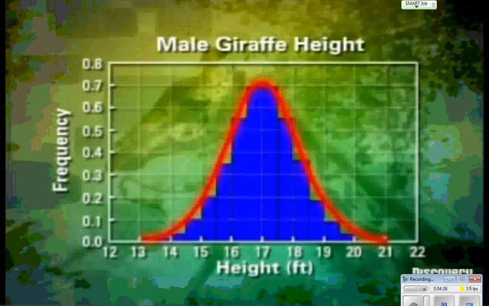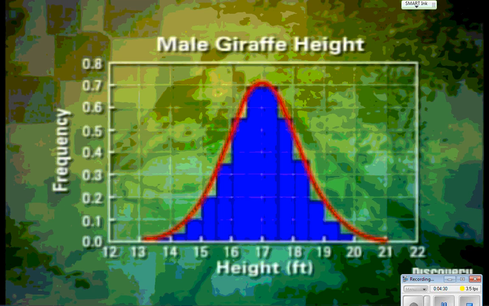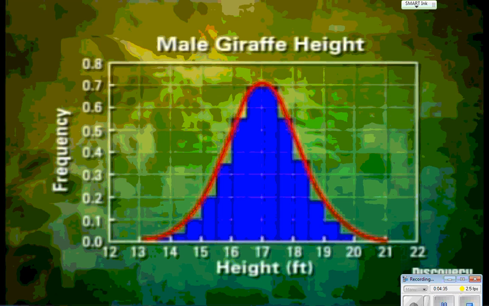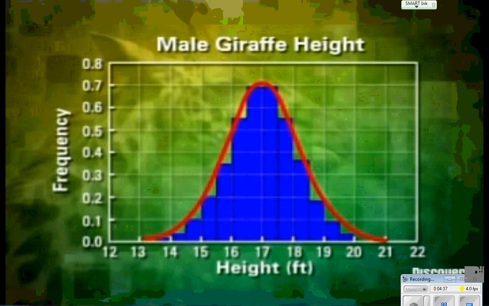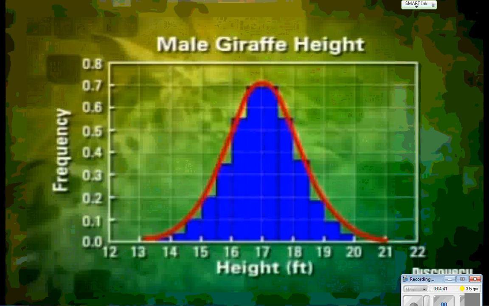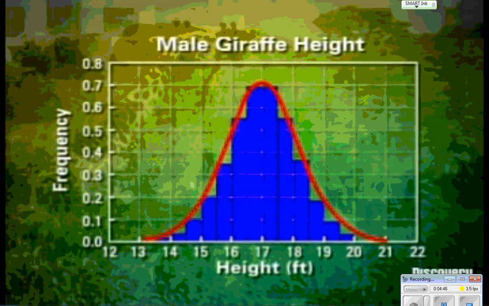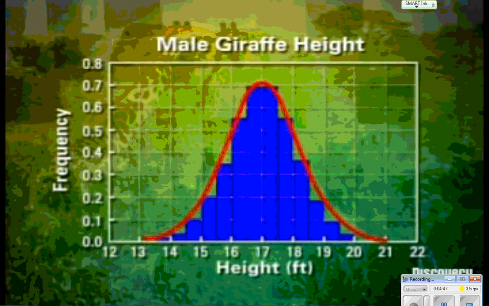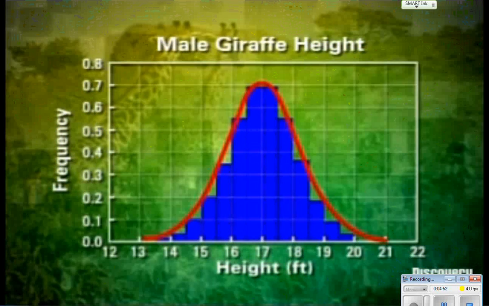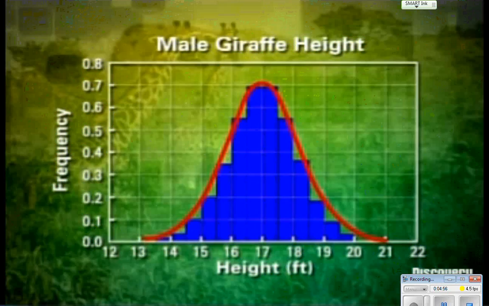Notice that the curve approximates a bell shape. In nature, graphs illustrating distributions of frequencies of measured characteristics in large populations often have a special kind of bell shape like this one. This is called a normal distribution. The tallest part of the curve represents the height you would expect to find most often, and around which the measurements would tend to cluster. For normal distributions, this is both the mean, or average value, and the median.